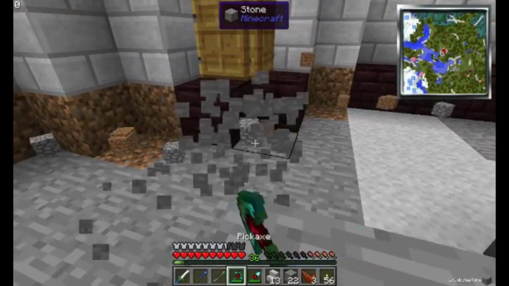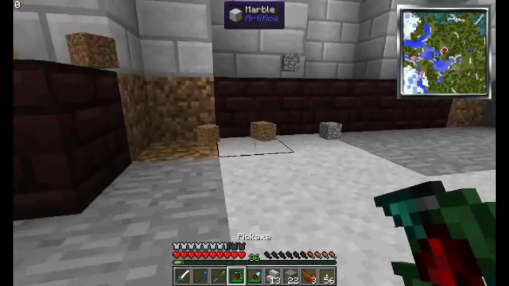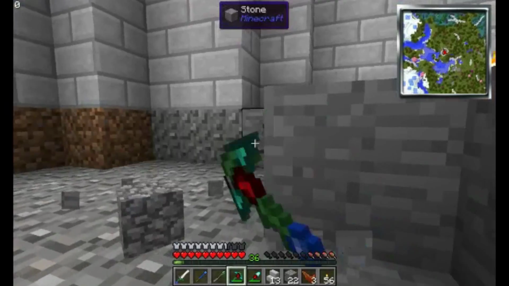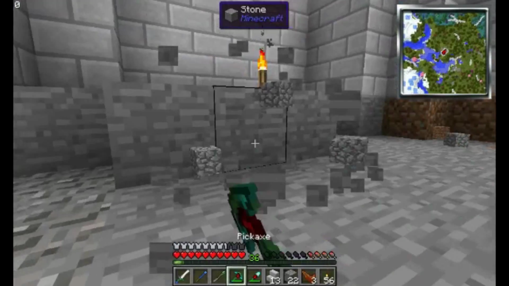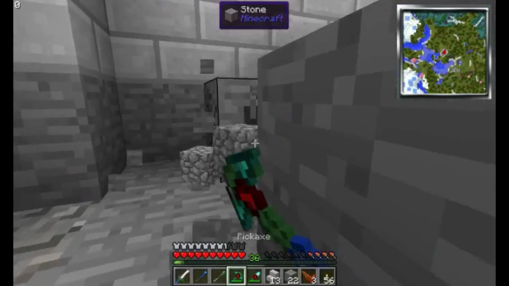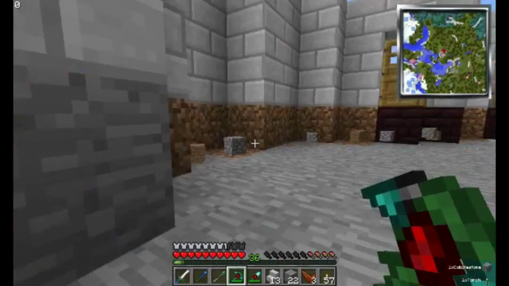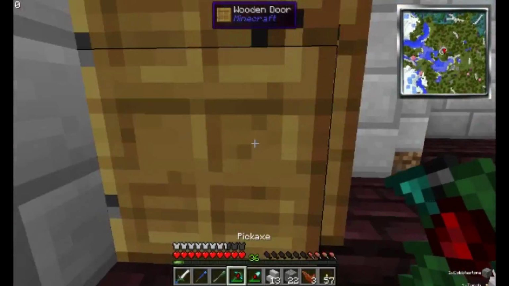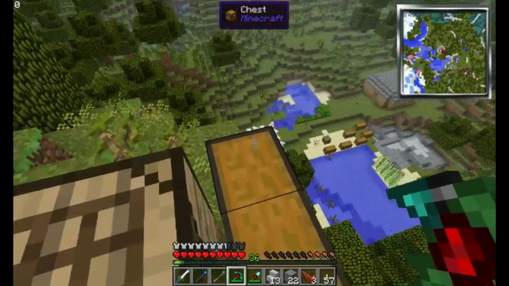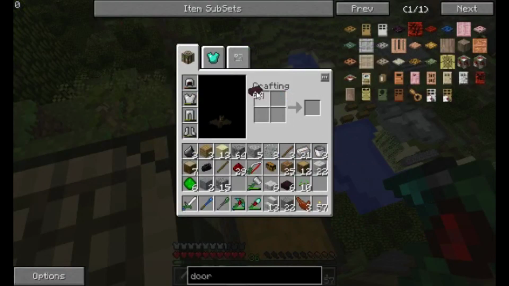I think we got a little bit of a cool base going on. I know there's a bunch of different lamps you can make. And those are just the plain old torches. So I will definitely be looking into that. I think torches are right, glowstones are right, but that's something a little bit different. It's always nice. Yes, I got quite a bit of Nether brick here.